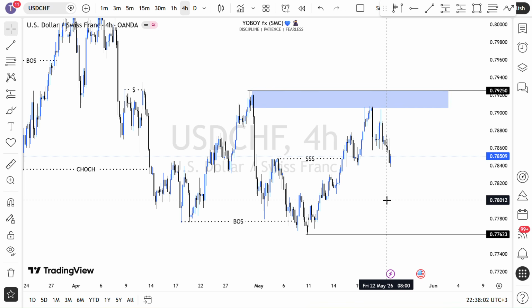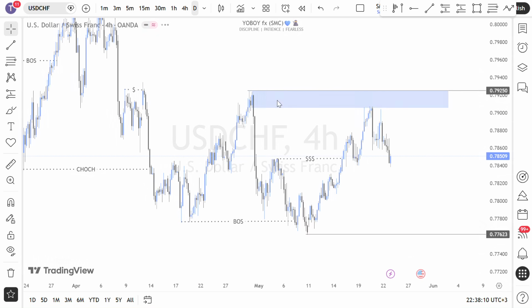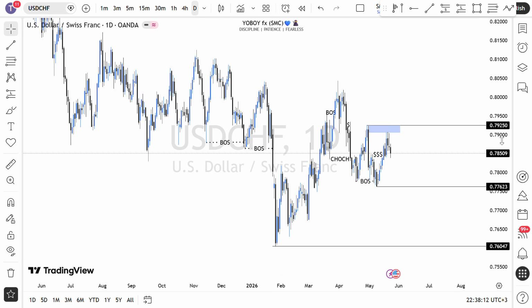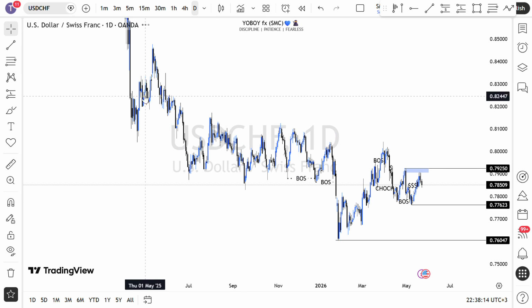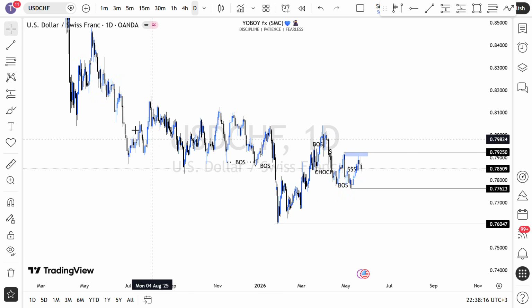So an update on USDCHF. Right now I expect more selling to the downside because our buyers came from the daily time frame. From the daily time frame, we had some beautiful downtrend structure you can see clearly, and because of that, we are supposed to be looking for sales to the downside.